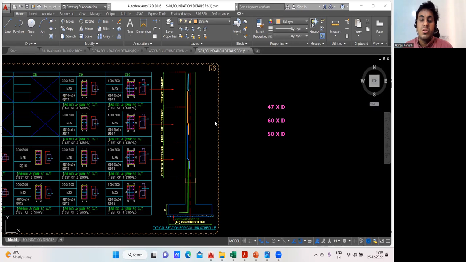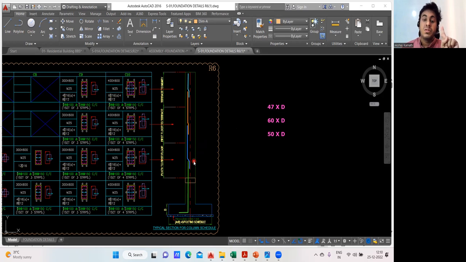Very simple. So how many lap lengths will come? Now you may ask me one question. Sir, total height is this much. One straight 12-meter bar we never give, because your rebar will fall later. So the usual practice is that every floor we give one lapping. Simple. Once your bar starts from the foundation, up to the center of the plinth beam, you give one lapping.